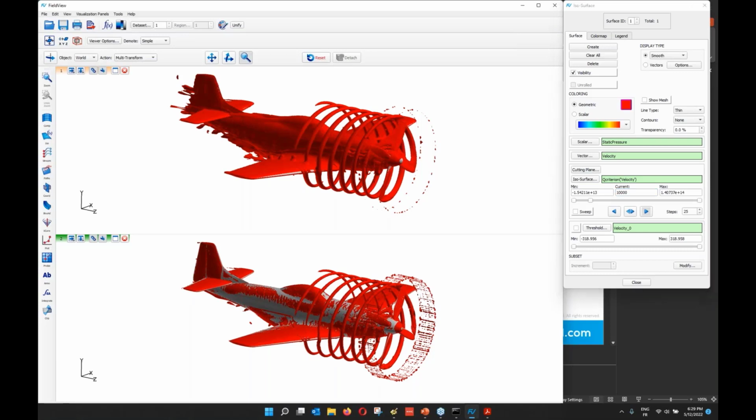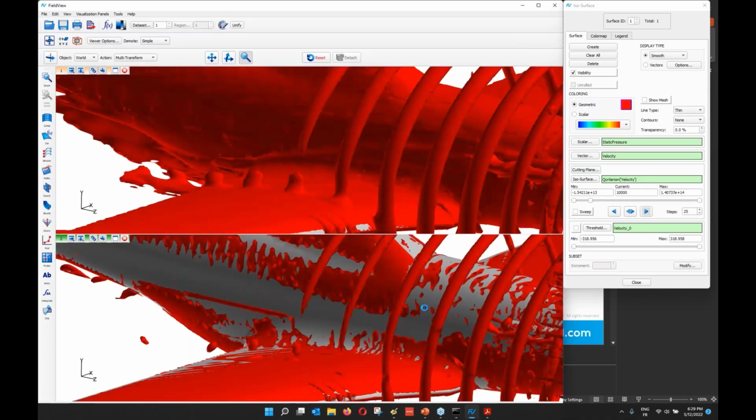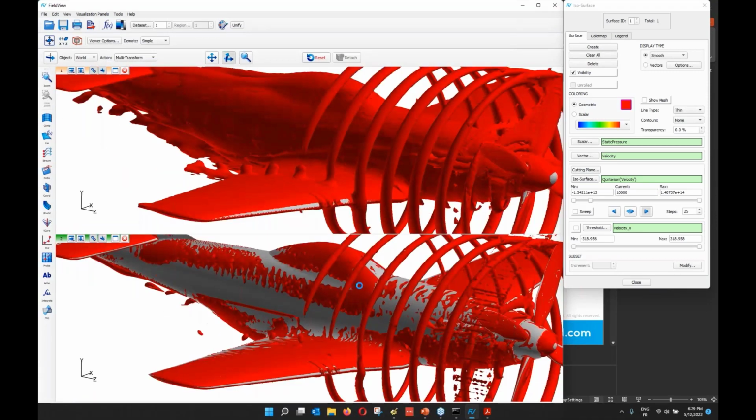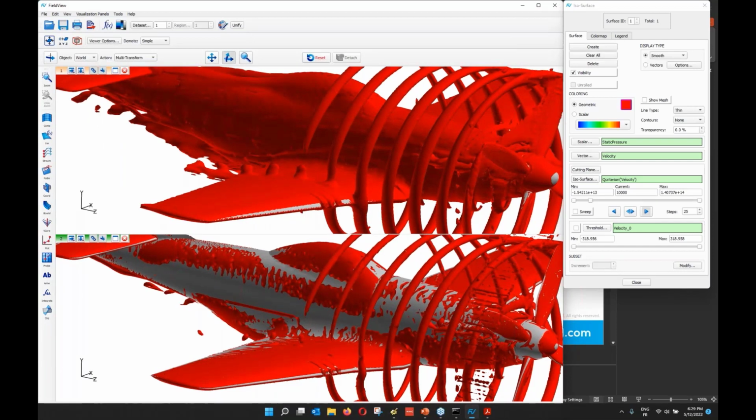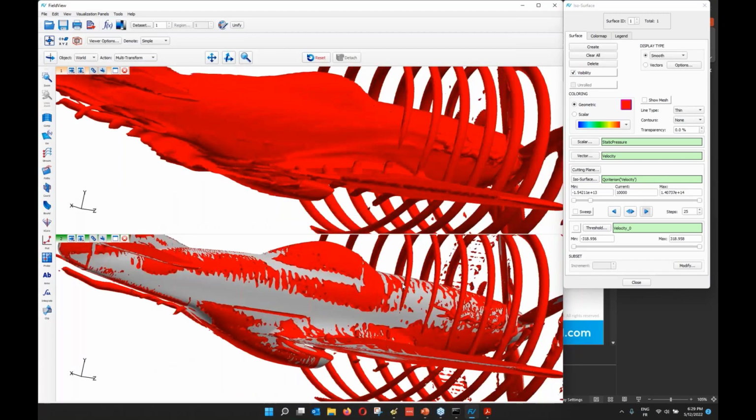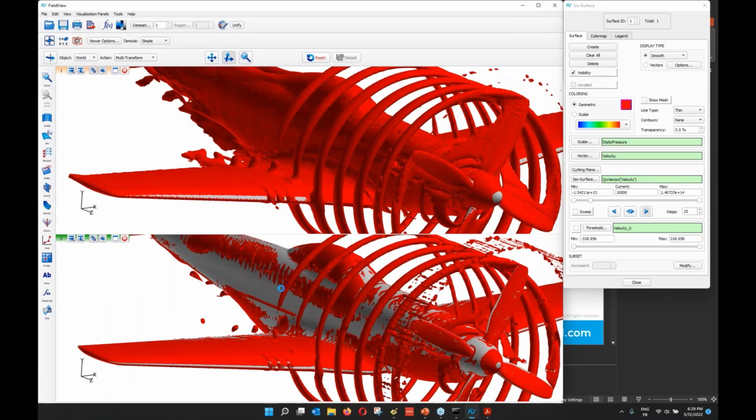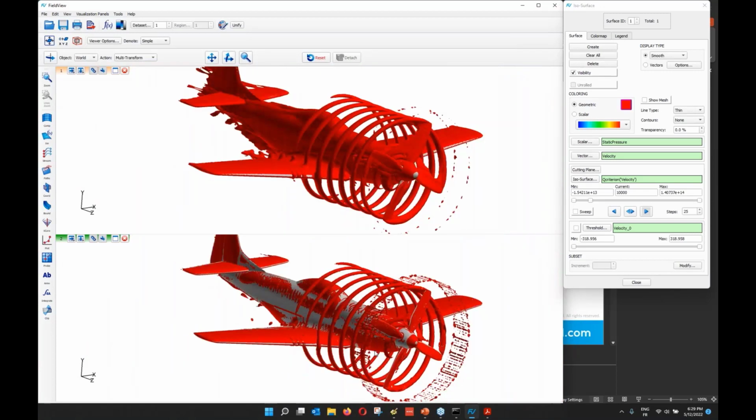And now what is nice with these multiple windows is that if I keep the views synchronized like this, I can change the view on all surfaces and continue to do that comparison even when I zoom in and surfaces don't get on top of each other. Okay, so that's for the ISO.